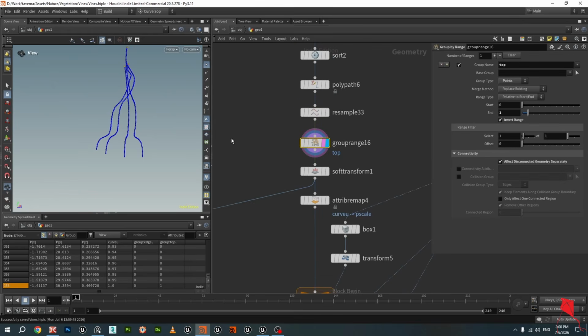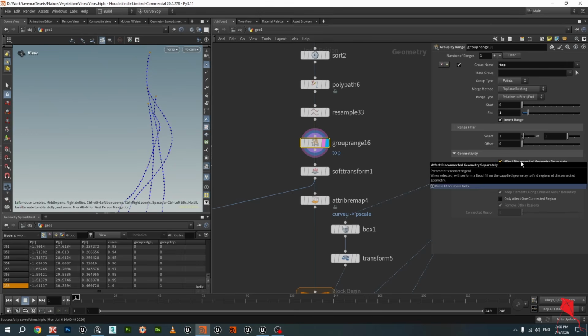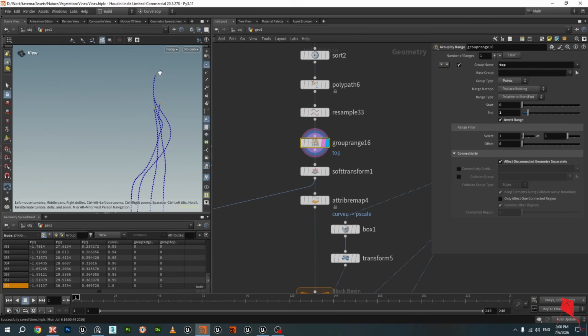Then I do group by range because I need top points. Group by range, don't forget to do affect disconnected geometry separately, so each spline will have its own first point. In our case, it's the last point. And also I do invert to have our end selected, just 1 point.